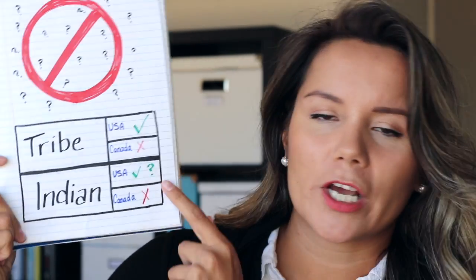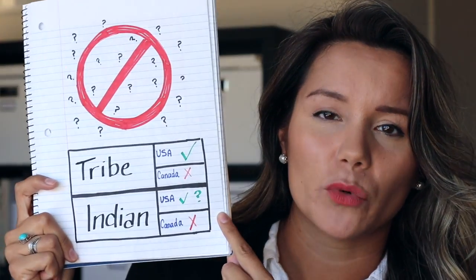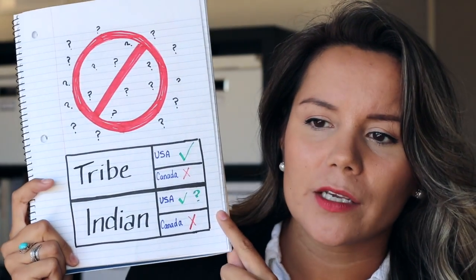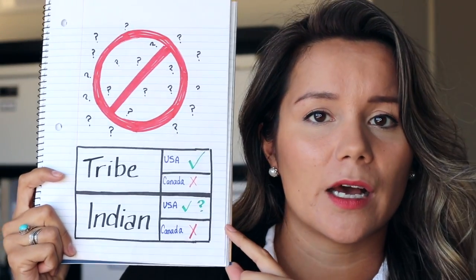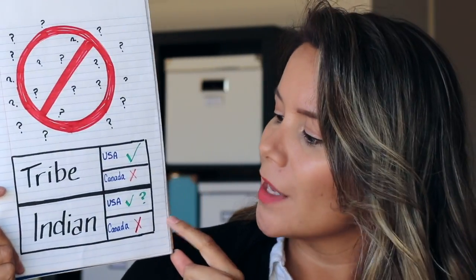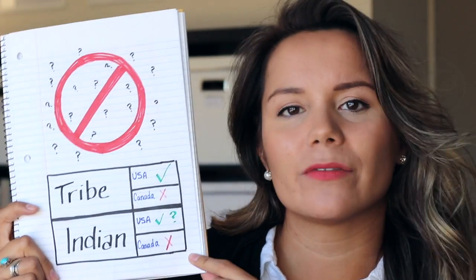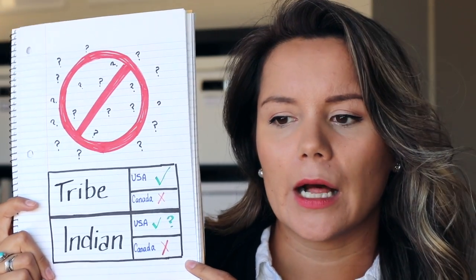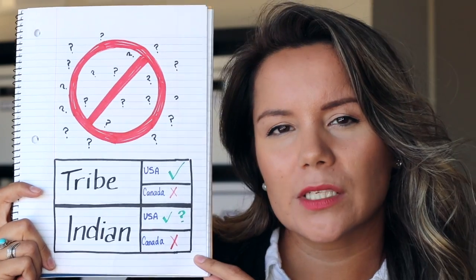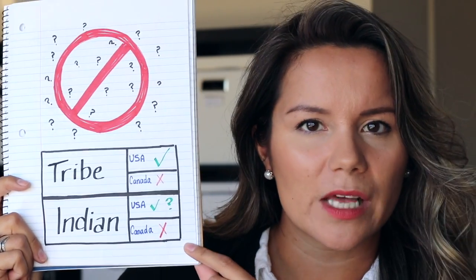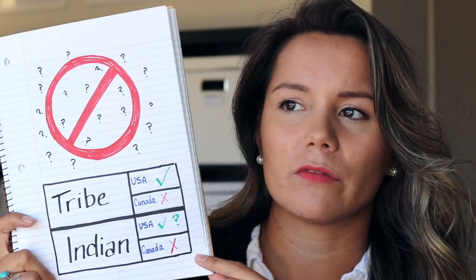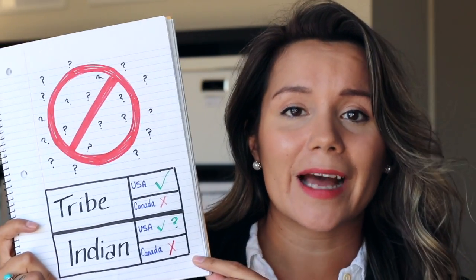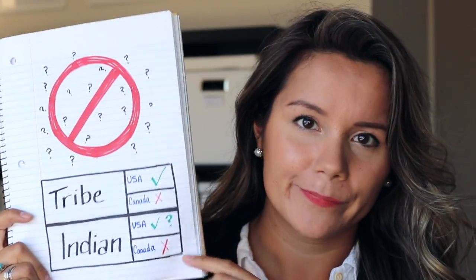So I've put both a check mark and a question mark there because I think it really depends. If you want to err on the side of safety, I would just say Native American is the best term to use there. In Canada, though, we never really use that word. So the only time you'll hear me use that word is if I'm referring to something like the Indian Act or a specific piece of legislation or history that uses that word.